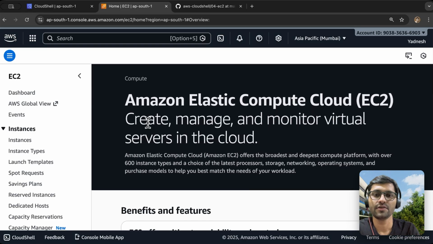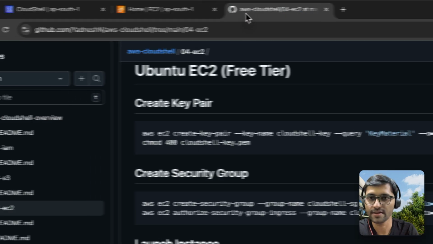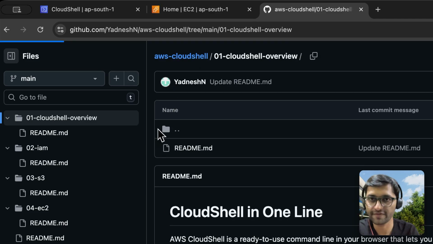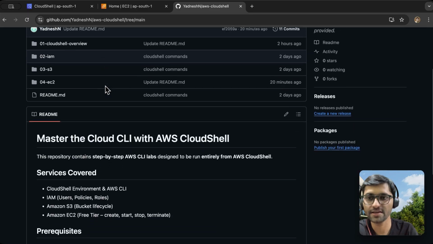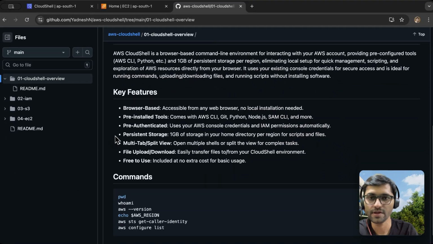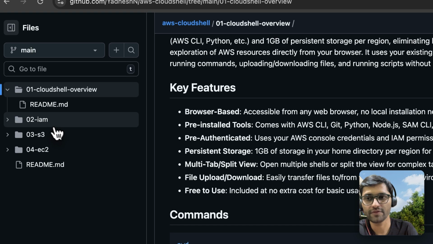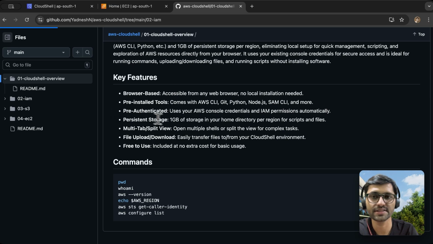Now to avoid any cost for you, I have already created a GitHub repo that you can refer to. This is a publicly available repo. It has everything: an overview about CloudShell, why we are using CloudShell, key features, the commands that we ran for CloudShell, and commands that we executed for AWS IAM.